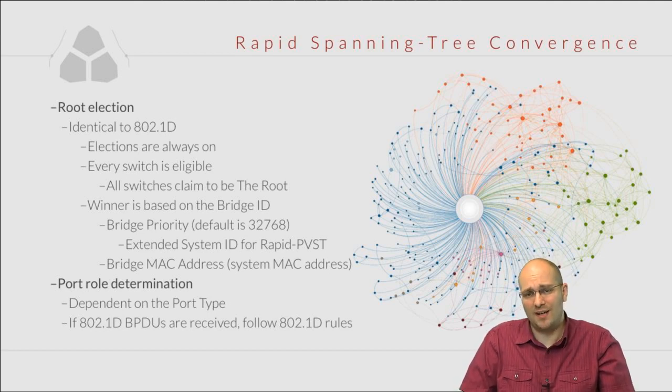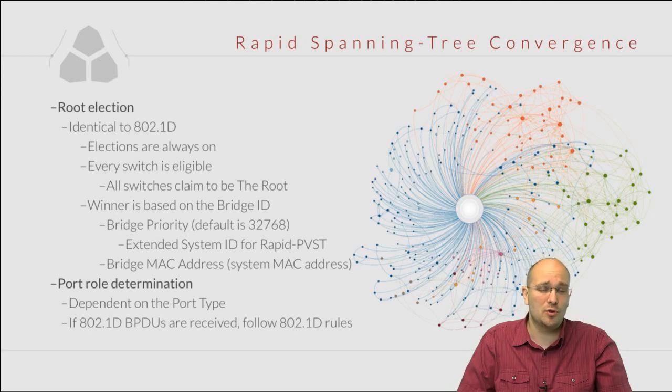The bridge MAC address is the lowest MAC address on the system, sometimes referred to as the system MAC address. On most of the Catalyst switches, it is going to be the MAC address which is by 1 lower than the lowest port ID on the switch. In the case of fixed configuration switches, this is easy to determine, and in the case of modular switches, it would be usually the MAC address which is by 1 lower of the lowest port number on the supervisor, on the active supervisor in the switch.